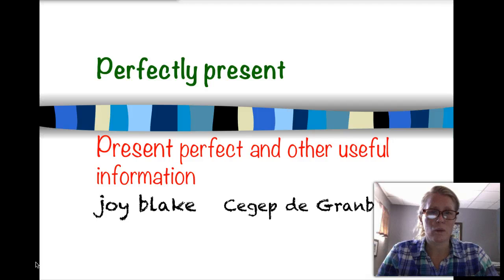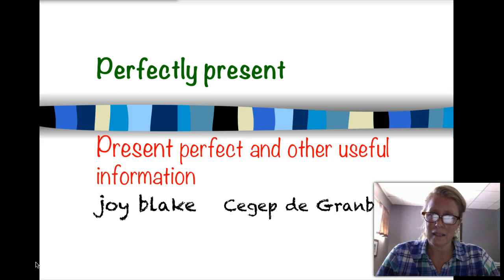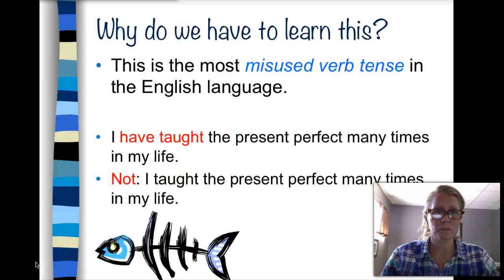Today I am going to present another grammar segment. I know that many of you will think that you don't need this, but please listen anyway because it will help. We're going to look at a couple of verb tenses today. These are the ones that people have been making mistakes with in speaking and writing. It's errors that Anglophones make for one reason and that Francophones make for another reason. So please have a watch.